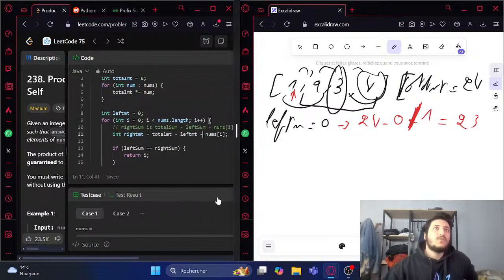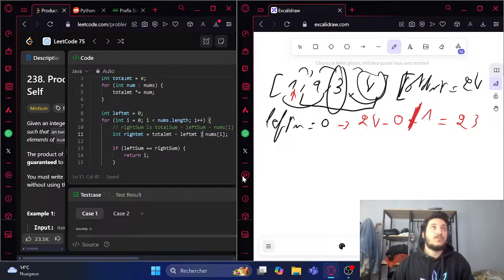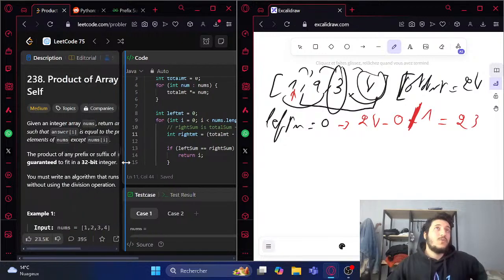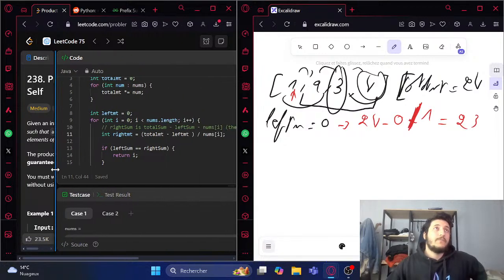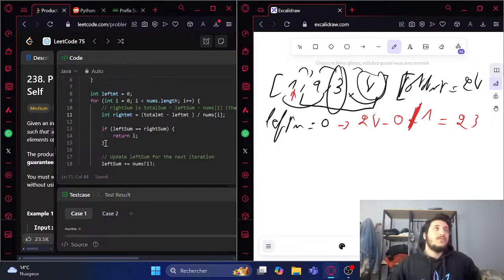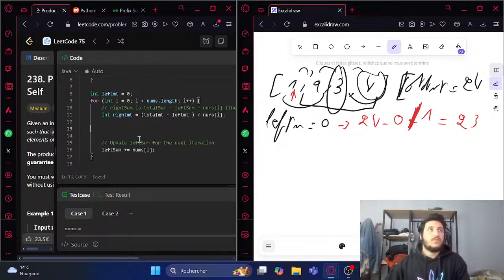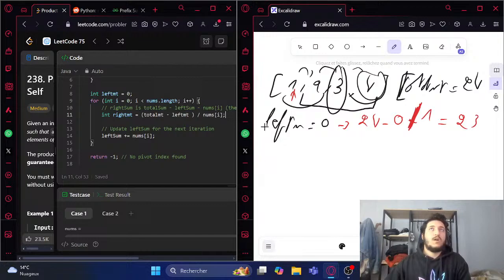If it works, great. But if it didn't, we're gonna change it. Okay, so we actually don't need this because we have no condition for that. So now it's 24.